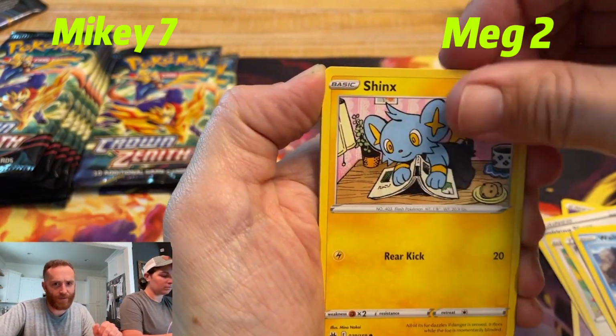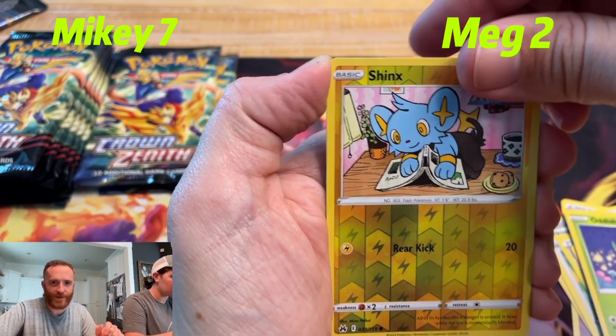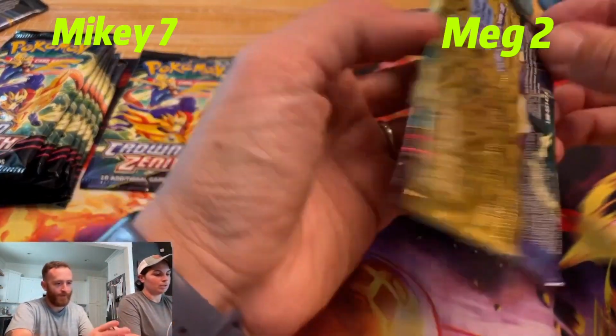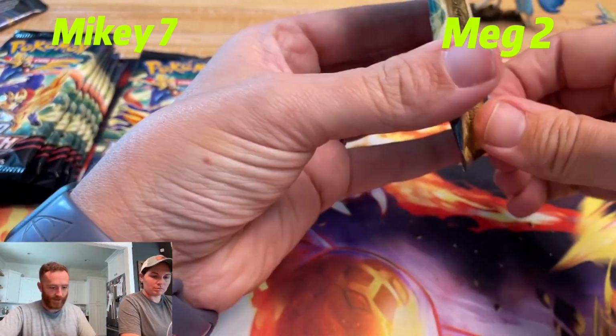Galarian Meowth. Shinx. Yeah. Oddish. A reverse Shinx and a Wailord. Nothing. Another burger. Wailord. I think we pulled like... It's fantastic is what it is. Keep it going.